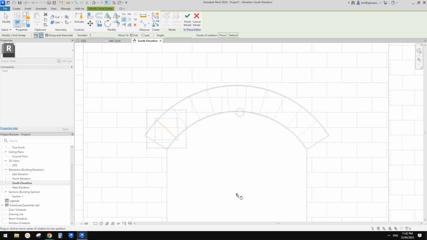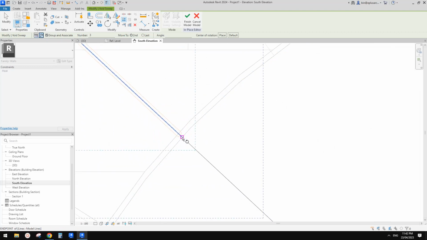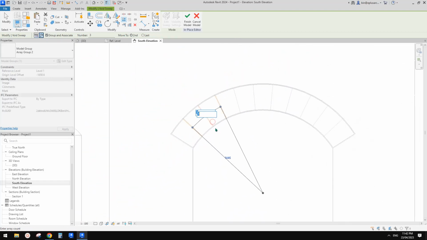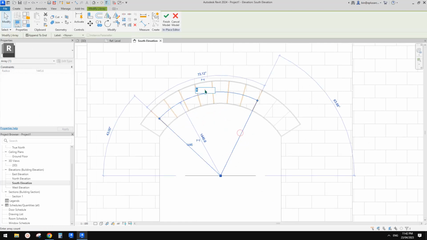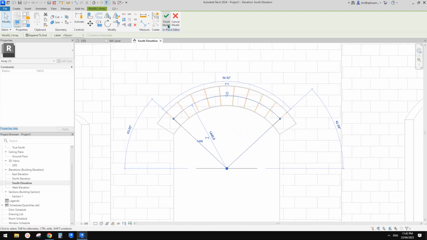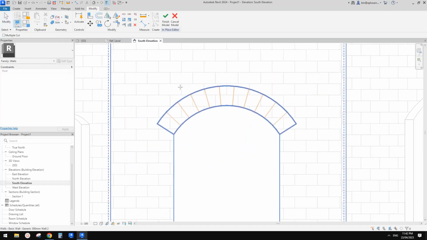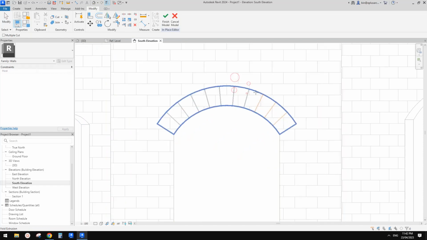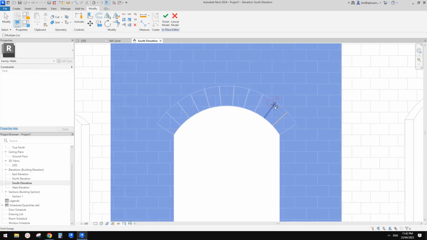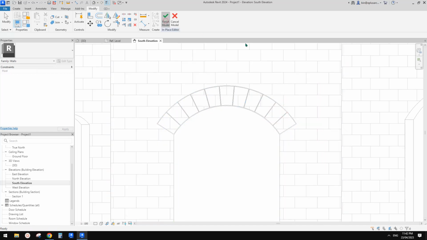Space SC. Try to pick the center point, and I'm going to use second. Okay, good, and pick this line and pick this line. Type in a number, 10. Okay, and then just cut. Now we can cut, and finish.